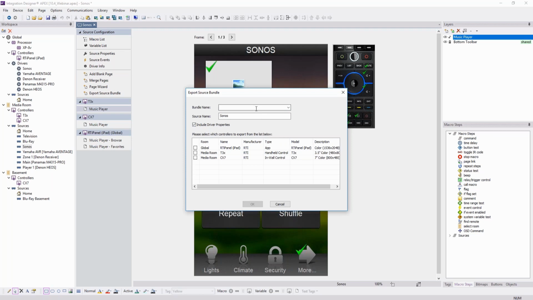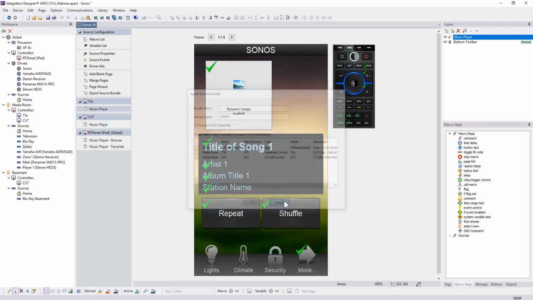Maybe you typically do a 3-room system or something like that, or you want to use all your zones or something like that. You could do that by just clicking that include driver properties, and it will preserve all the properties within the driver, not just the commands, but the actual corresponding properties. Great for some systems that have some really big driver functionality. This is probably not the best example, but you get the idea. Driver properties will be completely preserved.